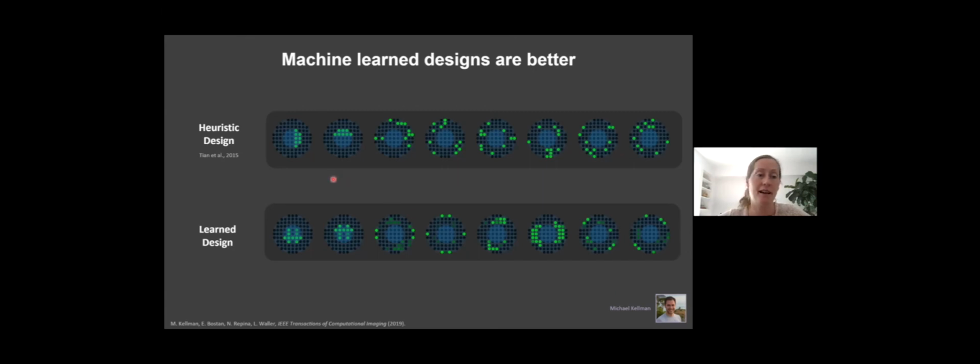Our heuristic design was totally just based on knowing how the inverse problem works, knowing how the physics works. For these inner LEDs, this inner ring of LEDs are all the LEDs whose illumination angles are within the numerical aperture of the system. So they pass through the system, and you get a bright field image. All the ones outside here are called dark field because the illumination itself is at too high of an angle to pass through the system. So everything you get at the sensor is purely scattered light. In the bright field, it's really easy. We have this DPC phase method. You just use these half circles. We know how that works.